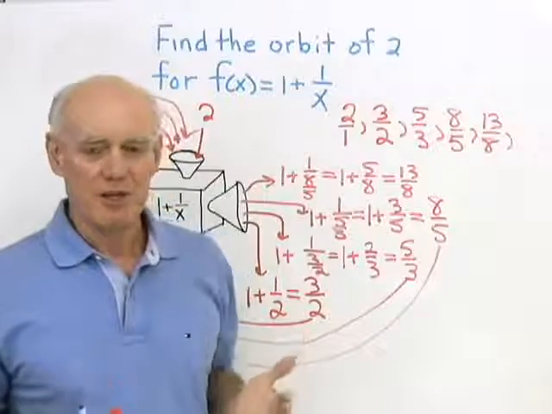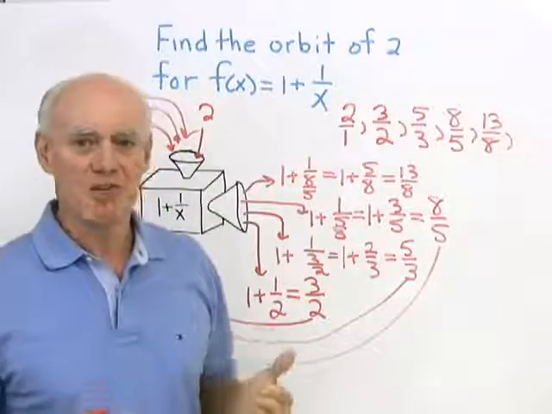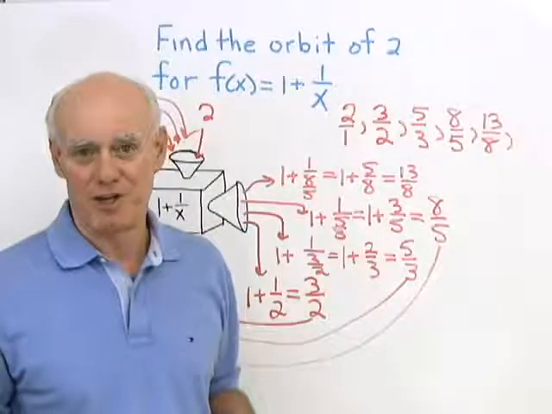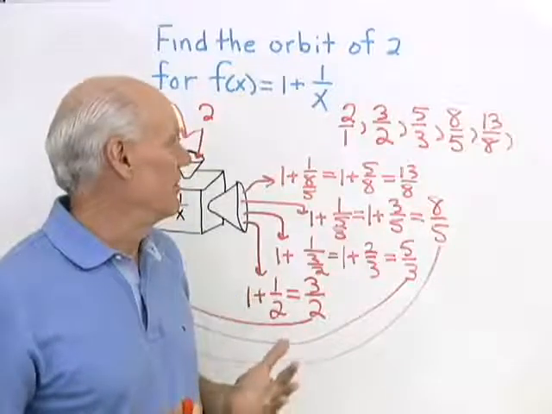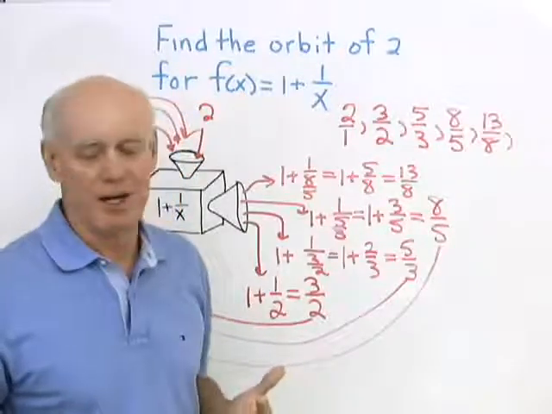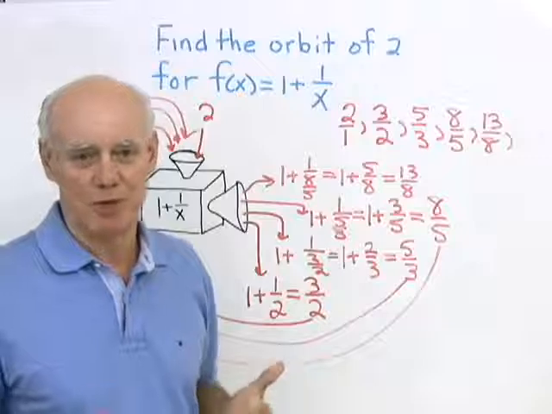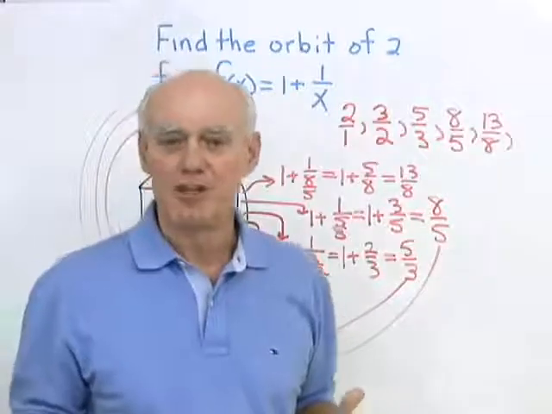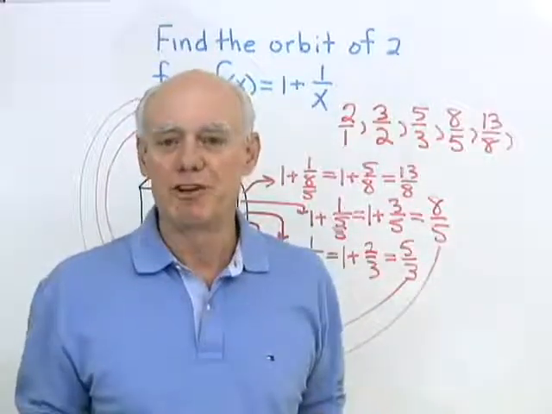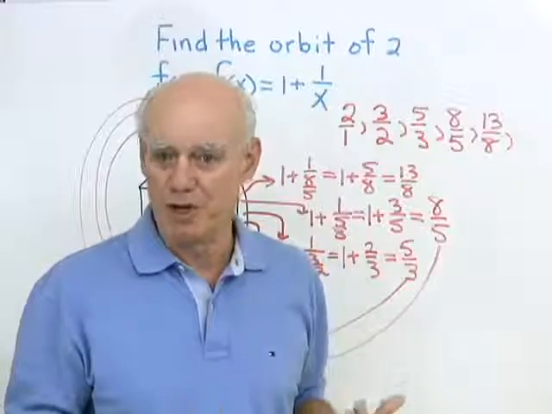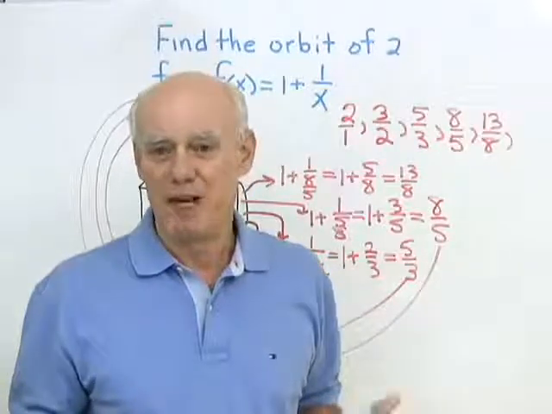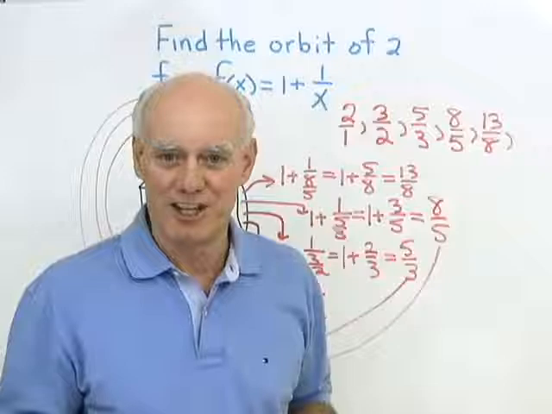Now it turns out with these iterated functions that the most interesting ones are the ones that are not predictable. And I can't really take a nice simple function and do that right here, but I'm going to take it to the next board and we're going to play what's called the chaos game so you can get a sort of intuitive feel for what these unpredictable iterated functions behave like. So let's go to the next board and look at that.